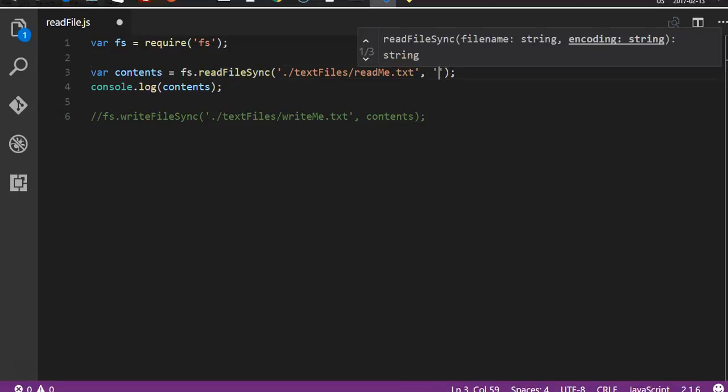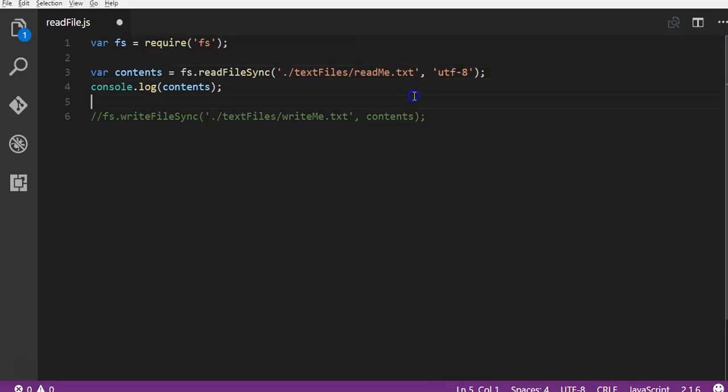However, this can take a second argument, where you can state the character encoding of the file. UTF-8 is the most common character encoding for text files, and it covers a very wide number of different characters. So if I put UTF-8 in here, that's going to tell Node how to interpret the binary data that's in this txt file.